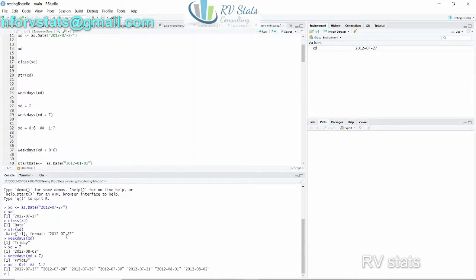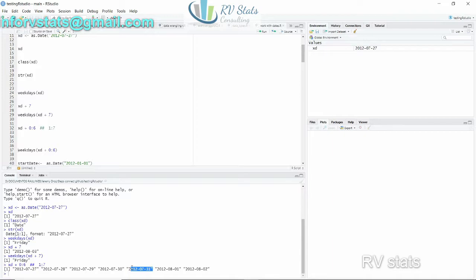As you can see, my original day, and then I add 6 days more. That means at the end I have 7 dates here. And as you can see, because we're handling a date class, R can pass from July to August. Can you see here?